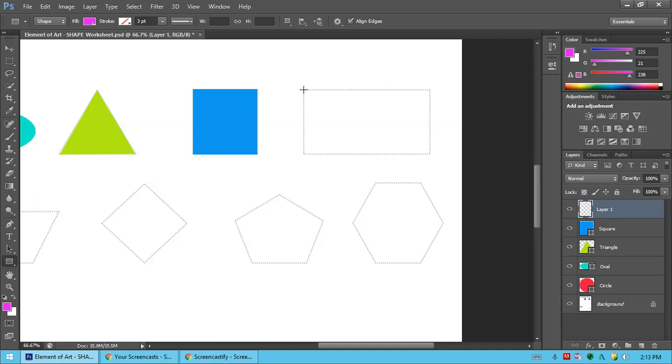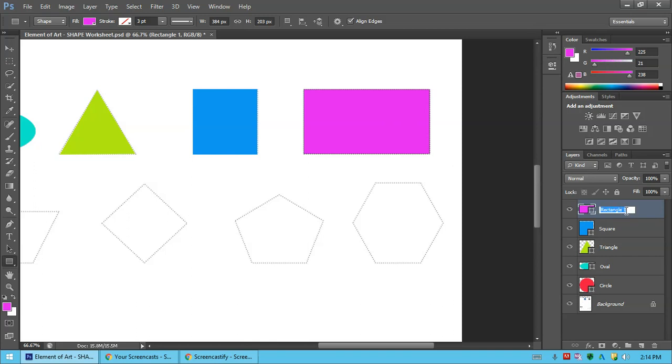And the only difference is this time when I go to make my shape, I'm not going to be holding the Shift key because I don't have to worry about this being even all around. So I'm just going to click from that corner and drag and line it up with the opposite corner of my rectangle. And there we go. We have a beautiful, perfect rectangle. I don't even have to resize it because I was precise from the get-go of being in the corner and matching to the other corner.